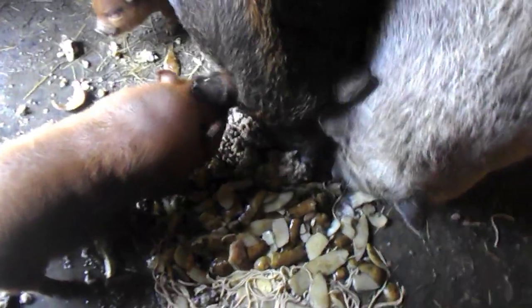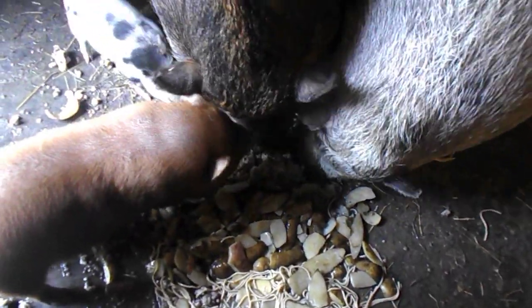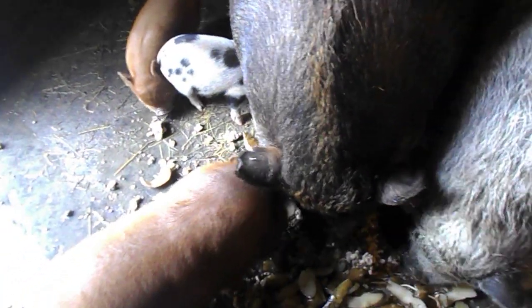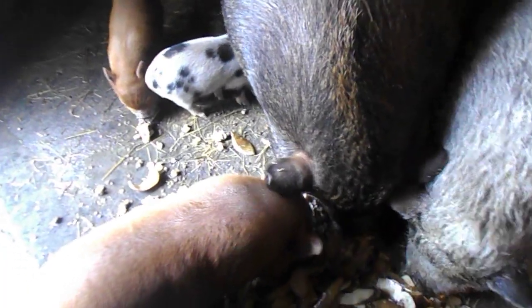And you don't want to put up a heat light for them, okay? Because pigs are really curious, i.e. mischievous, and they like to break things. So you really don't want to do that unless you have to. The baby pigs, yes, they need a heat light, with the parents not having access to it.